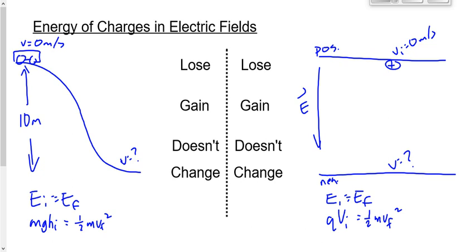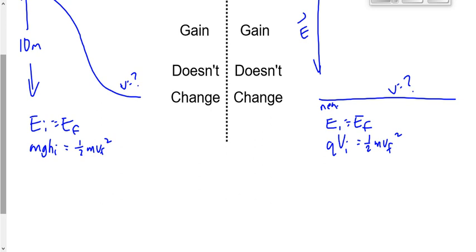Let's change it up a little bit. Let's say that now this go-kart is not at rest. Let's say that it's moving at, let's say, 8 meters per second, or whatever. Does it still have gravitational potential energy at the top of the hill? Yes. Does it still have kinetic at the bottom? Yes. Is there anything else now? It has kinetic at the top. So on the left-hand side, we'd say mgh initial plus 1/2 mv initial squared equals 1/2 mv squared on the right-hand side.